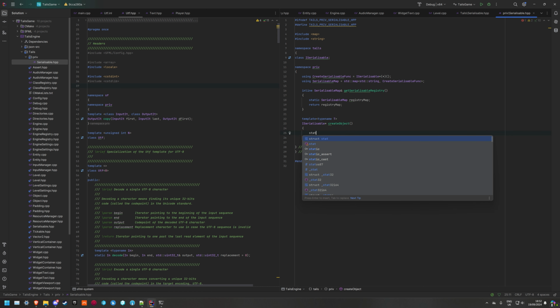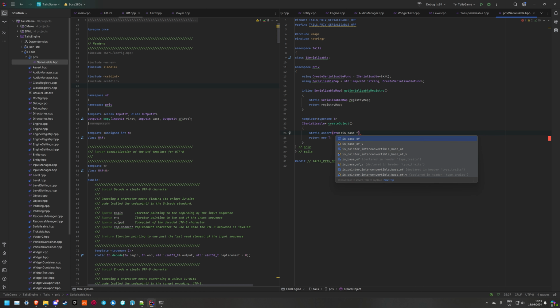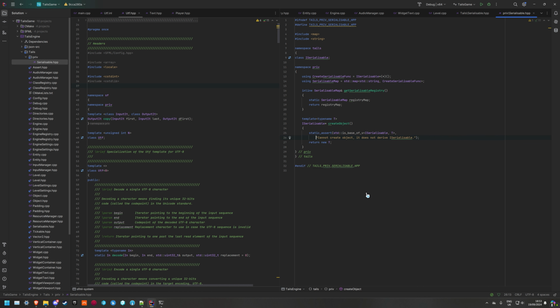Static assert. Say is base of, the base being ISerializable, this being T, and then if it is not, we want to say cannot create objects, it does not derive ISerializable. I'm going to add this to the dictionary because this is annoying.